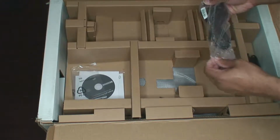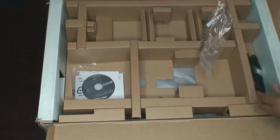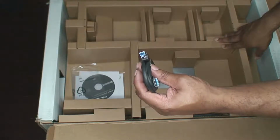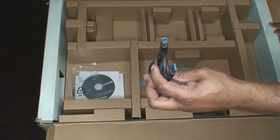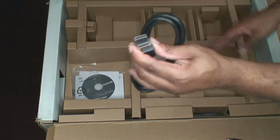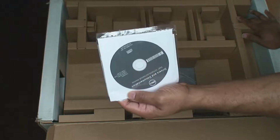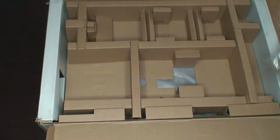Inside of here, we also have some cables. This here is our power cable, looks like. Yep, power cable. We also have this looks like a USB, I forget what USB this is. It's not USB-C. This is going to allow, because on the monitor there's some USB 3.0 ports, so this would allow us to connect things via the monitor. And then also inside, some DisplayPort cables. So there we go. Of course, with all Dell products, they always still send you a CD. I'm not exactly sure who still uses CDs anymore. A lot of computers don't even come with CDs, but there's a CD.